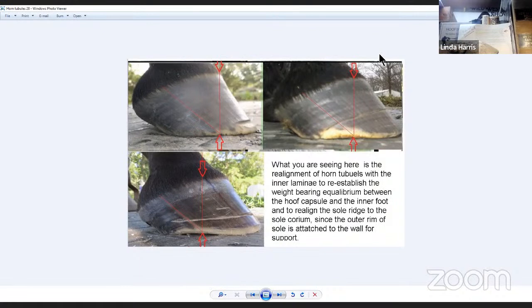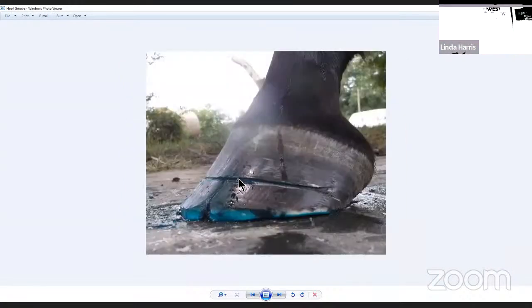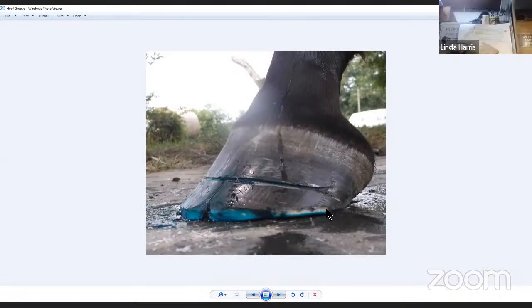Well, here you can see where I was growing out a really bad flare. I used that method. I had a really, really bad flare and really underrun heels. And I used that method.